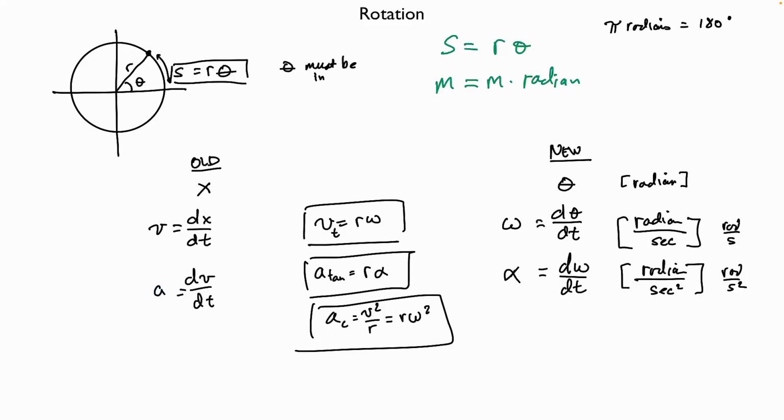Do you see it? Omega at the center versus the outside is the same. We're going through the same angle at the same time. So omega is independent of how far away you are from the axis of rotation. But the tangential speed gets bigger the further out you go. On the merry-go-round, why do all of the kids want to be on the outside horses? Because it's faster, right? Okay? It's because the tangential speed out there is bigger. Angular speed's the same for all the horses. How do you know that?